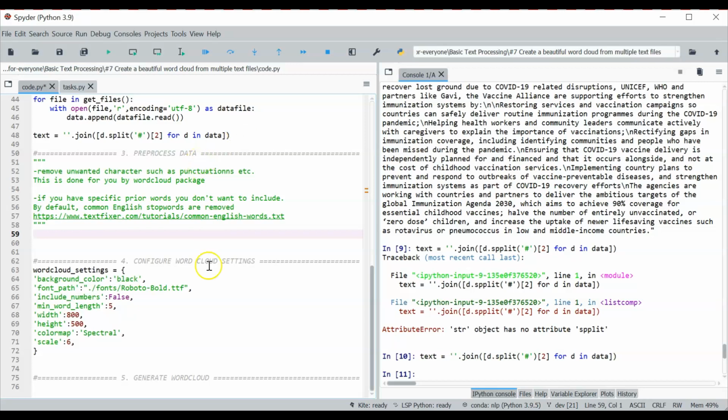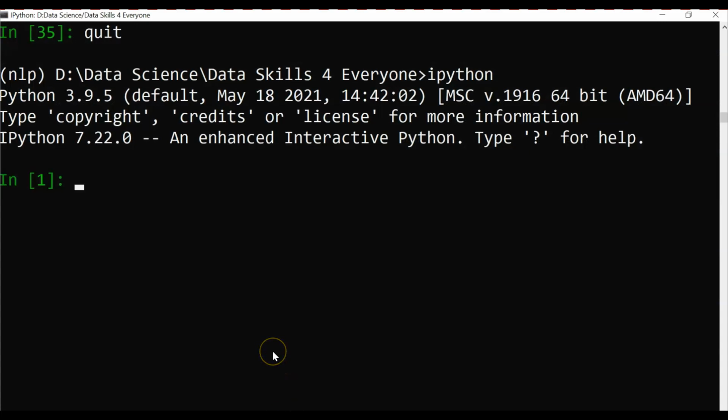Okay, so before we go ahead and do that, let me just show you what our word cloud package looks like. Let me do a quick import and go through the documentation so that you see what it is that I'm going to talk about next.